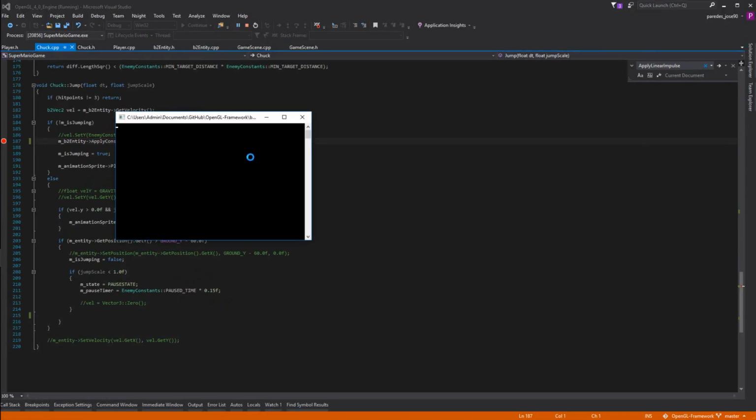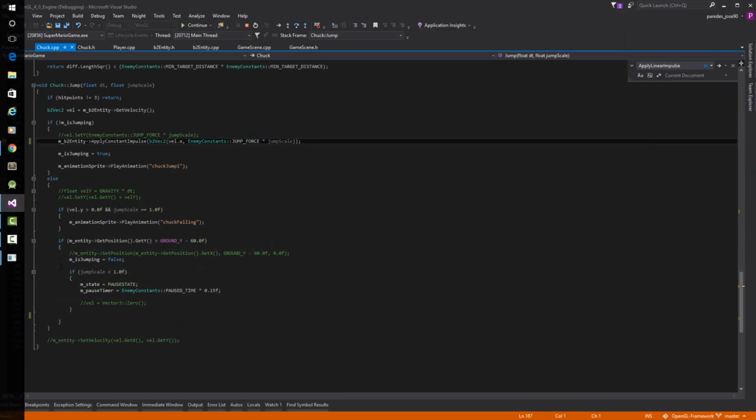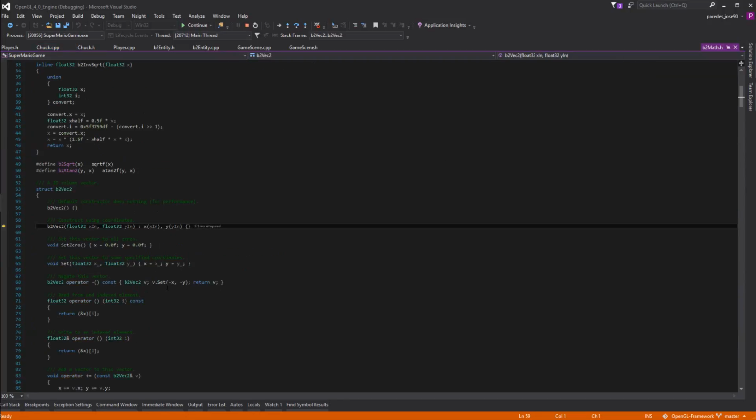Let me see. Jumping is true. I didn't mean to do that, but okay. The velocity is still greater, so it's still checking for this, and this is false. And it goes back here and jumps again.